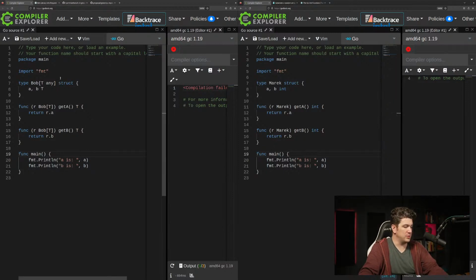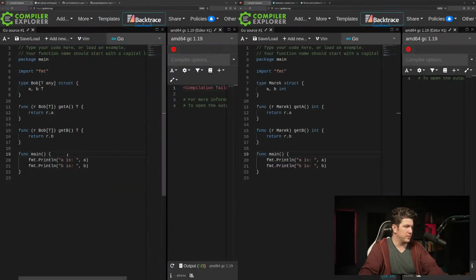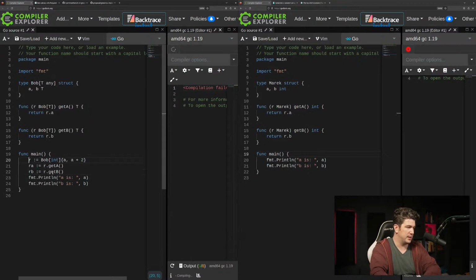And now we need to use Bob. We're going to just do this right here and this. And then we're going to say A is RA and RB. But boom.